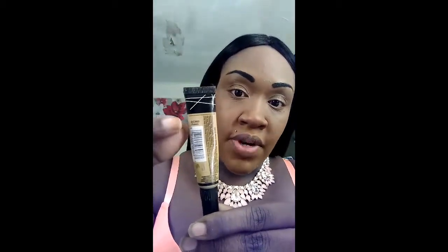Okay, ladies, I'm finished blending my foundation out, and now I want to go in with my LA Girl Pro Concealer in the color Fawn. I'm going to see if I can show you right there, Fawn. And I'm going to go ahead and apply this to my face. And this is how I apply it. I'm going to go ahead and squeeze, get what I can up there.